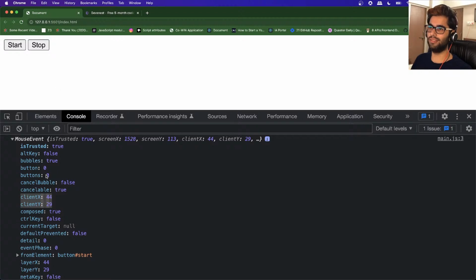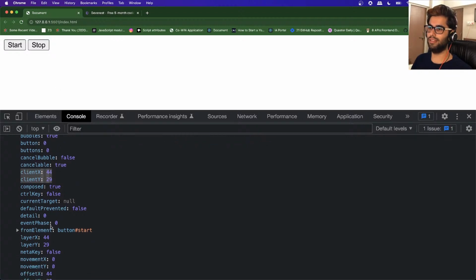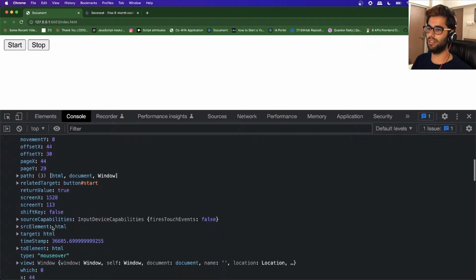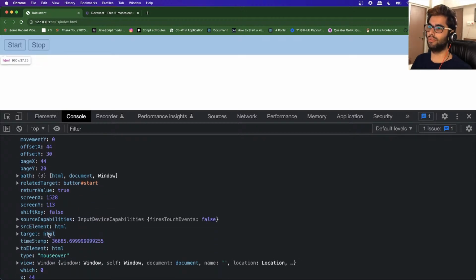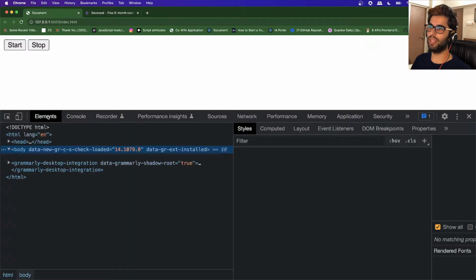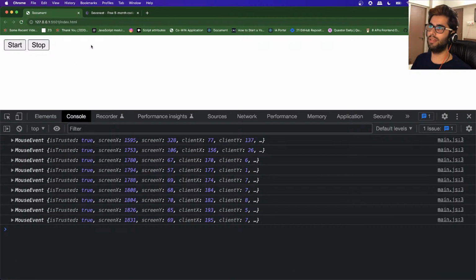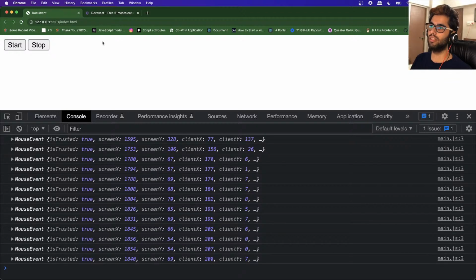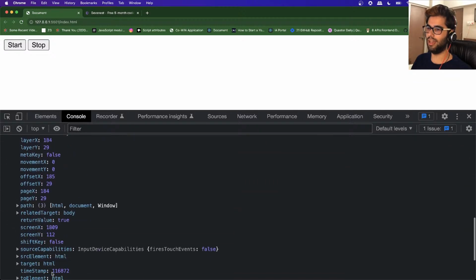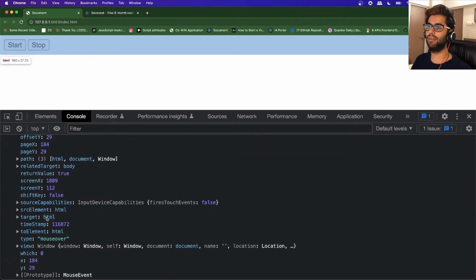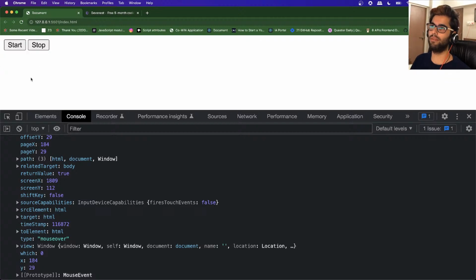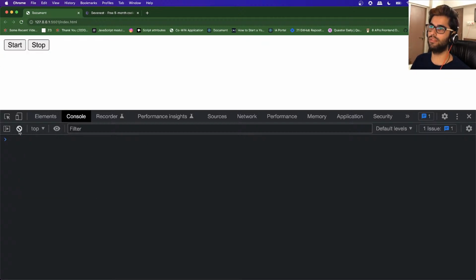The other thing that is of interest to us is we have this target property, right? So the target property, if you see, in this case, it is the HTML element, right? So if I expand this, the target property tells us the element on which this event occurred. So if I move, let me just clear this.